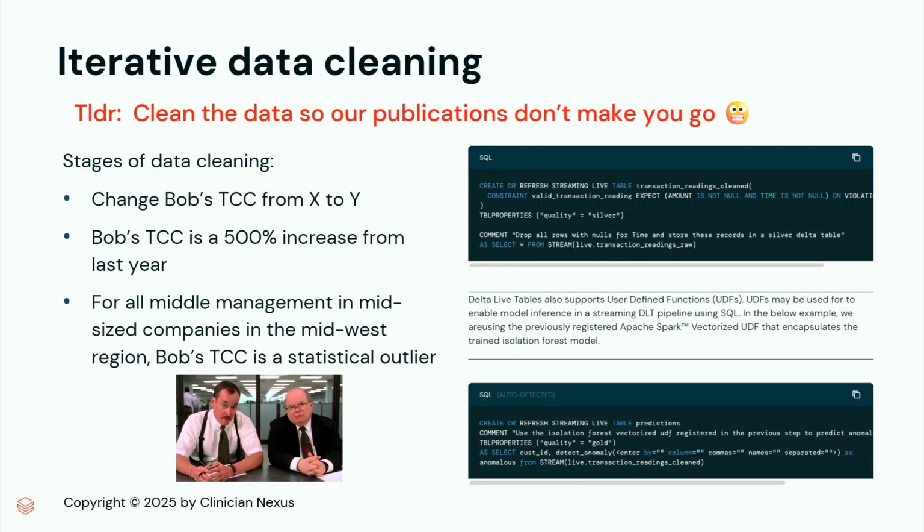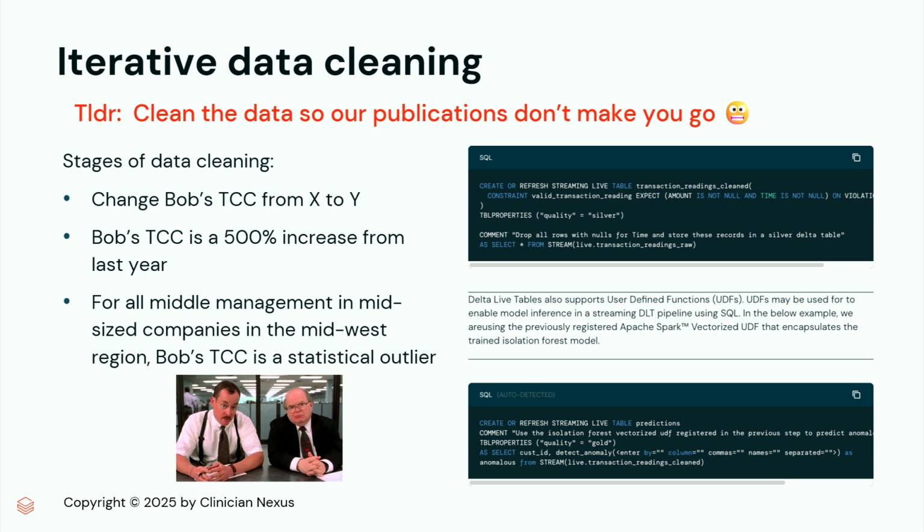So, data cleaning. I mentioned before that we process human-created data. Therefore, we have to assume that there are errors in it. And so we have a business process where we go through and clean the data in different tiers of complexity. In the very basic tier, let's say there's a metric that was just erroneously put in, and we're just changing it from X to Y.